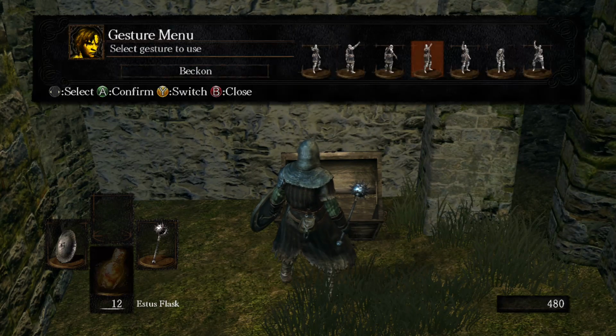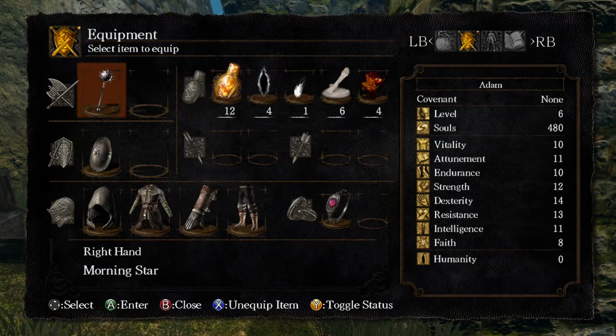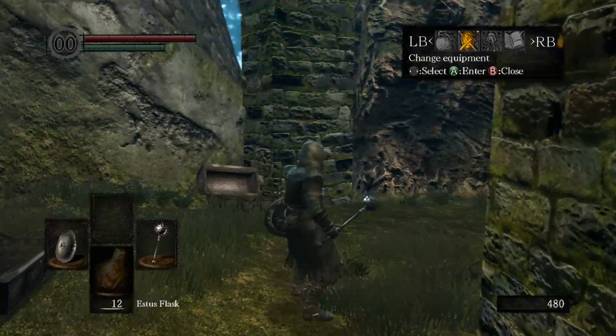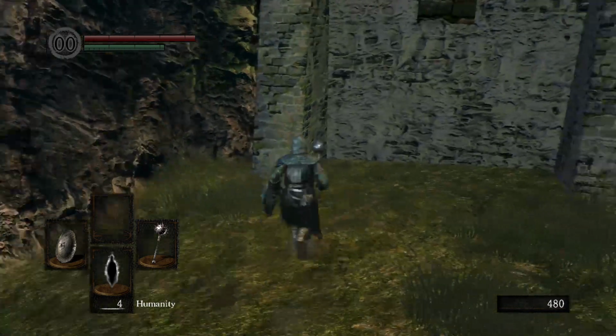Cracked red eye orb. I don't know what any of that shit does, dude. I am so in the dark about everything. Cracked red eye orb. I can put it in my little slot down here, it looks like, but I don't know what that would... Oh, I can flash through them. Dope. That's the new fresh hotness.